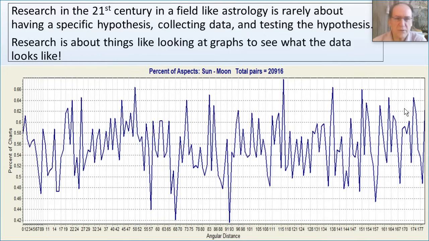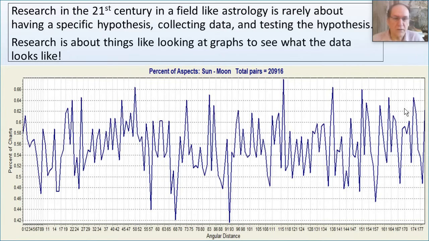When we think of research, a lot of us think of the old-fashioned paradigm, which is that you have a hypothesis. Like maybe my hypothesis is that people who have sun or moon in an earth sign will marry people who also have sun or moon in an earth sign because it's very compatible. They're likely to stay together, stay married, have children. Maybe that's my idea. I'm just making that up. And then, you have this hypothesis, you collect the data, and you see if it's true.